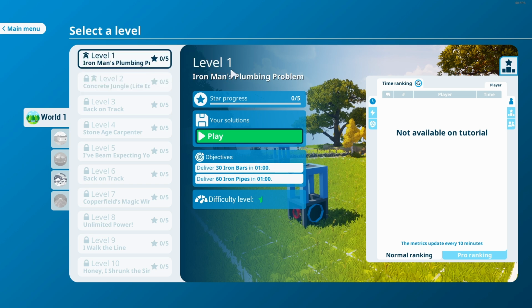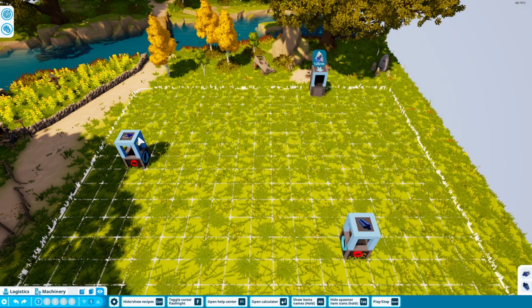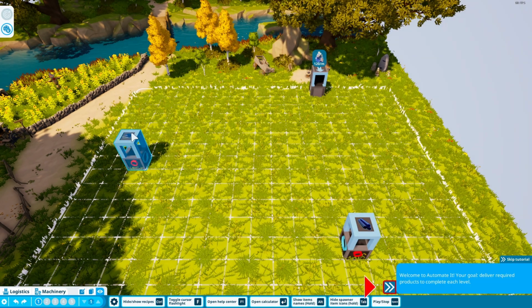So what do we have here? Tutorial levels by the looks of it. Excellent. Iron Man's plumbing problem. Here we go. Here's our objectives. Deliver 30 iron bars in a minute or deliver 60 iron pipes in a minute. But it's got a tutorial, so let's jump in and see. Pretty good load time there.